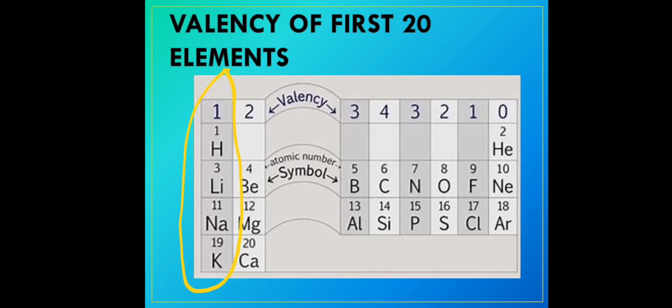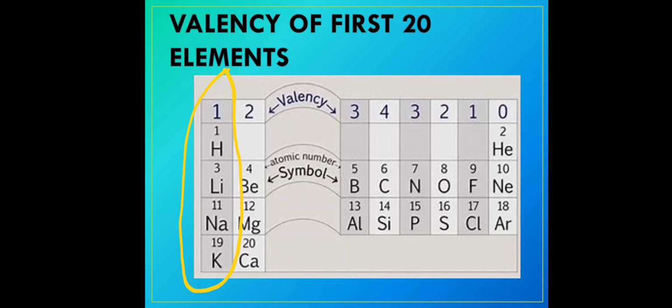Why is the valency +1? We have already finished the structure of atoms. If you take the hydrogen atom, it has only one electron. So it has a tendency to give or to accept one electron. So hydrogen behaves like a metal. Very often it gives off or shares its electron. So hydrogen's valency is +1.